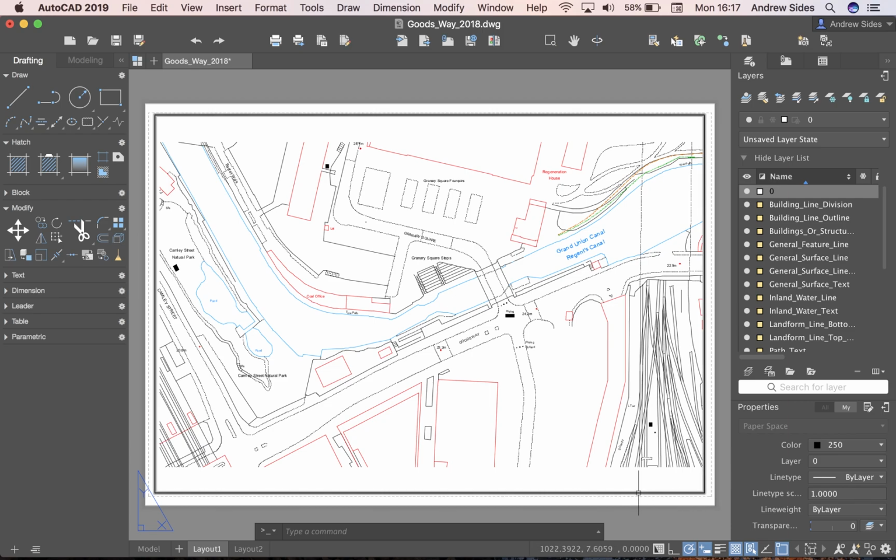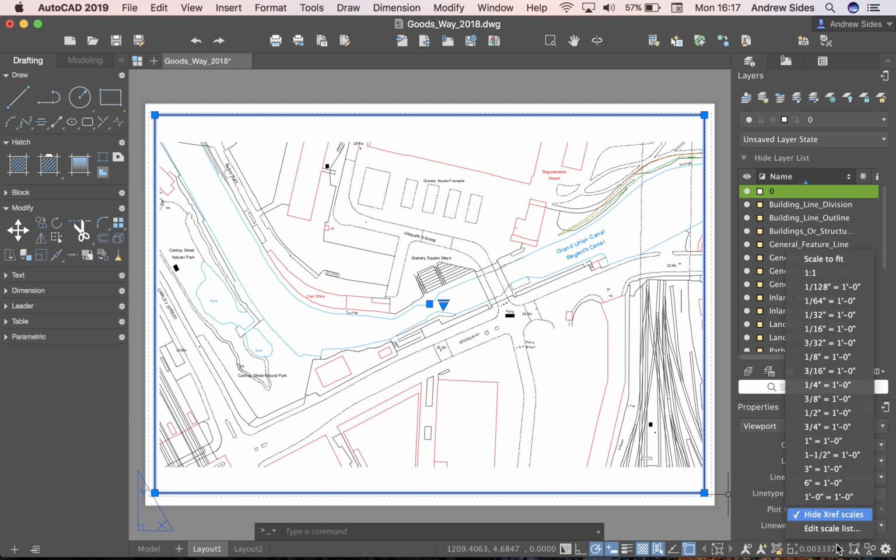We do that by selecting the window that it's in, and right down in the bottom right-hand corner, some numbers have appeared, and this is the scale. Okay, viewport scale. What is the viewport scale? We can click that little down arrow. We can see the scales that are available to us. These are all imperial scales by default, unfortunately. So we need to alter some scales and find some workable ones for us.